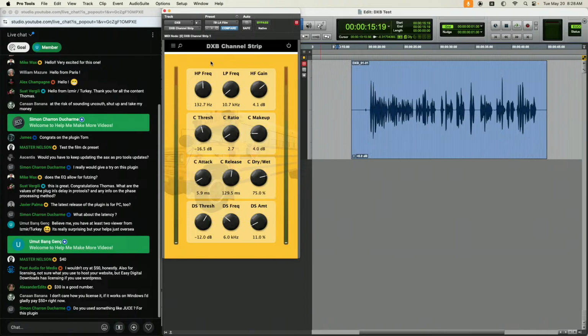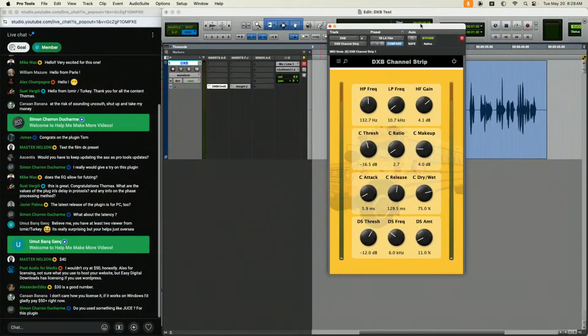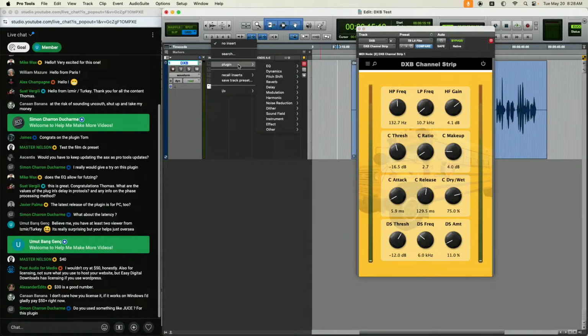And I say this is the ultimate dialog bus plugin because to my knowledge, there isn't currently a channel strip that's meant to be on your bus or aux that is focused on dialogue. Like the channel strip in Pro Tools is great. I love it. I use it all the time. I'll show you what that looks like.